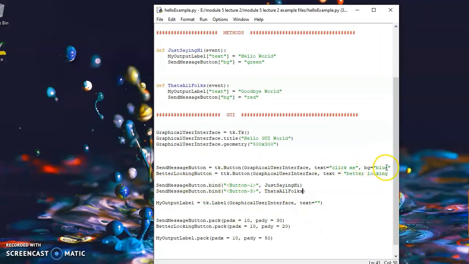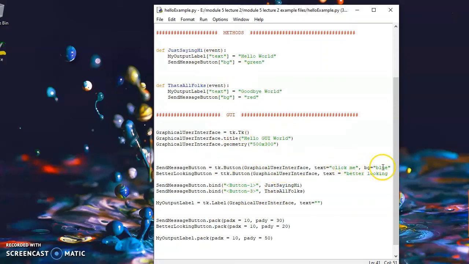So instead of command equals just saying hi in your homework, I put in the requirement to do it this way. Use bind a normal listener handler. Bind listeners and handlers in the normal fashion. The better fashion, where we have information about the event. And we don't have to write different methods.